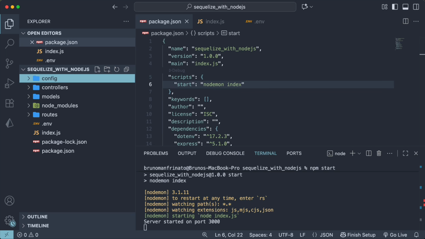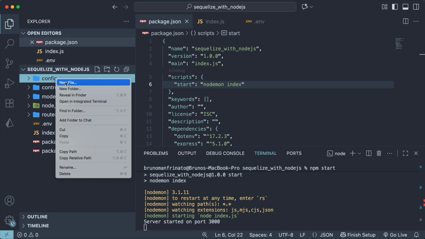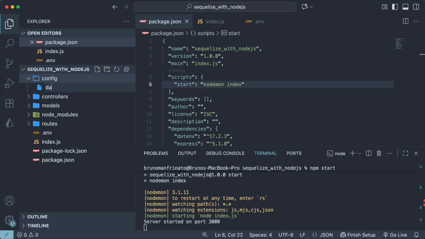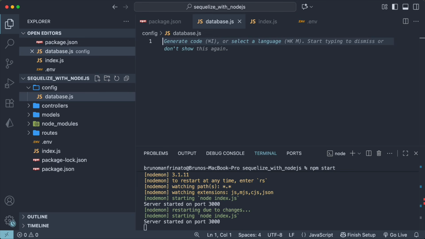So let's start by creating our database connection file inside the config folder because we need to use it for our models. So I'll create a new file inside the config folder called database.js. And inside, let's start by importing Sequelize here on the top.